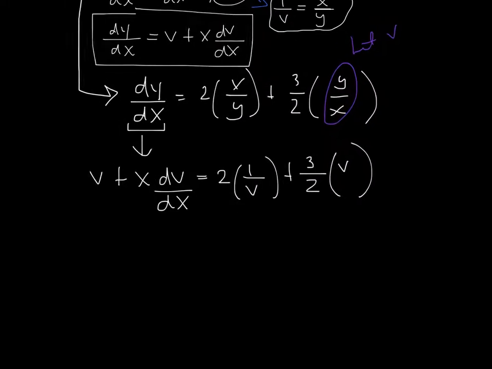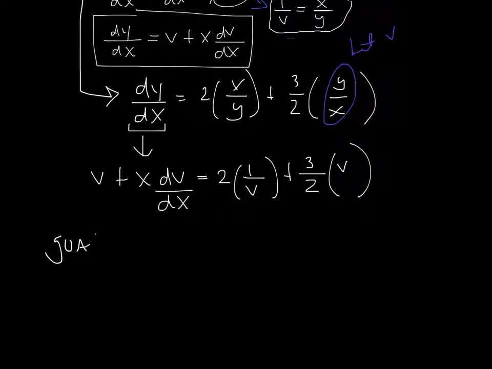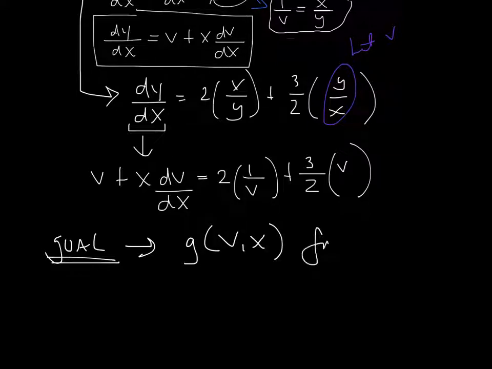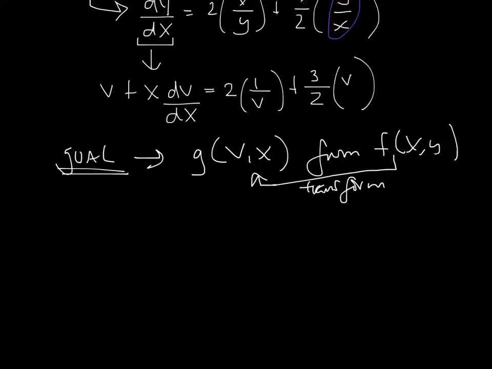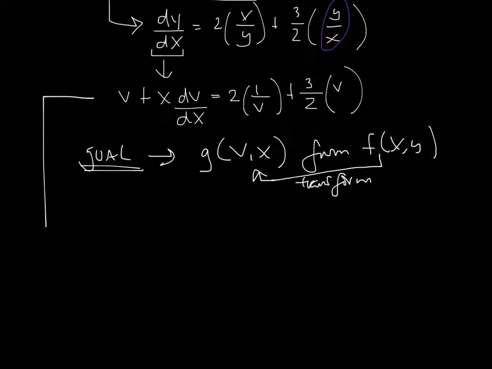So again, I just want to emphasize the goal at this point was to get a function of v and x from our original f of x, y. Or maybe I should have written this first, but we're transforming these guys. Okay, so we can do some algebra and just simplify this expression. So let's go ahead and just make an arrow here.